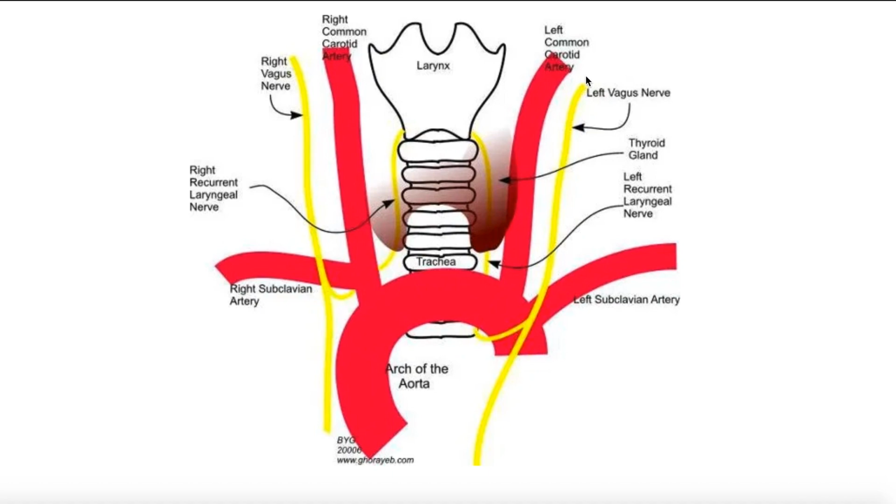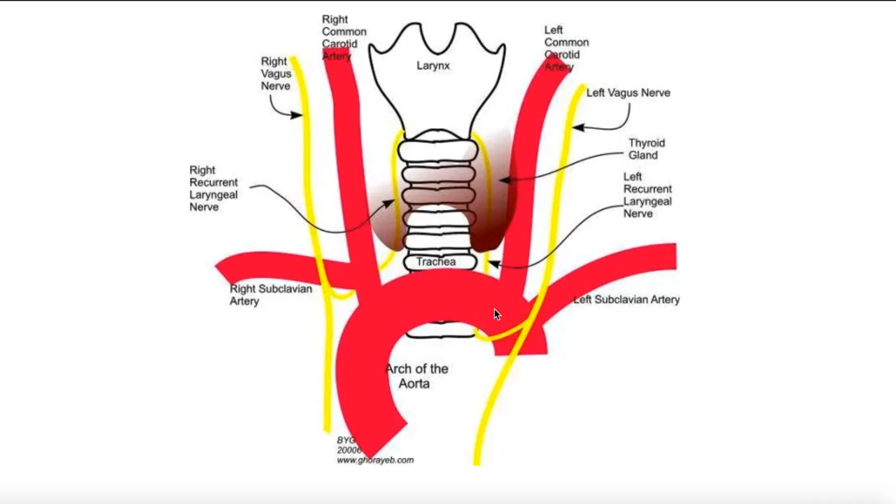The left vagus nerve actually descends a little bit more inferiorly before it gives off the left recurrent laryngeal nerve. So the left vagus nerve here crosses kind of over the region where the left subclavian artery comes off. That's where it gives off the left recurrent laryngeal nerve, and it loops really underneath the arch of the aorta right here. And then it comes back up to the larynx.